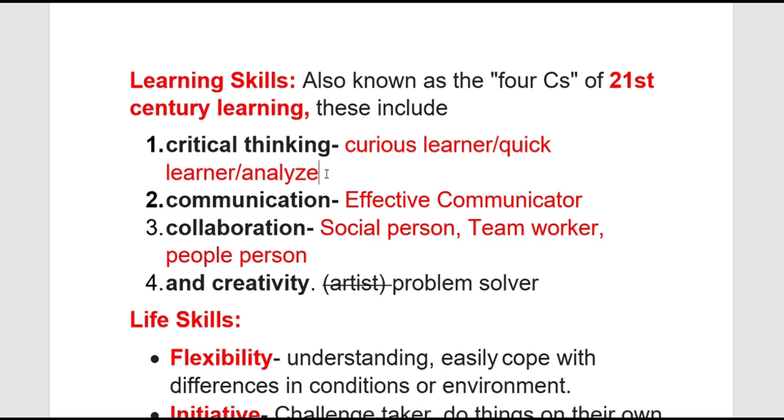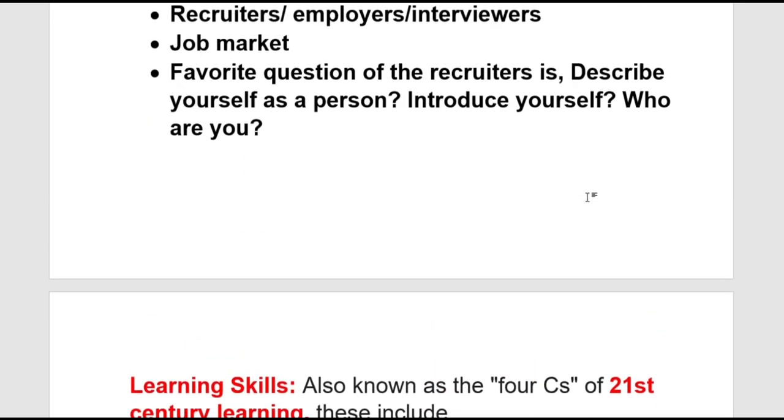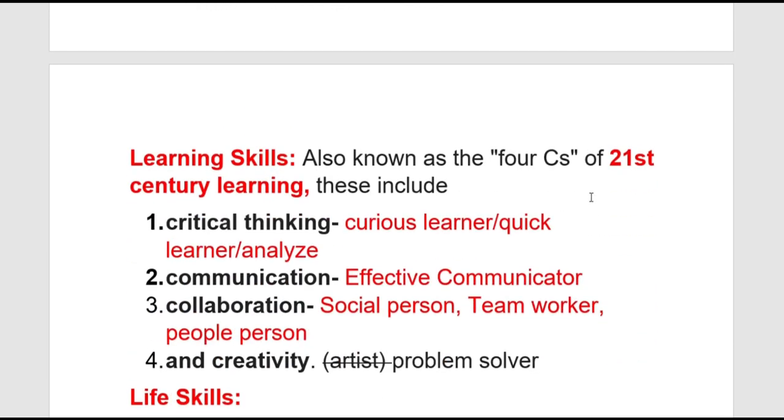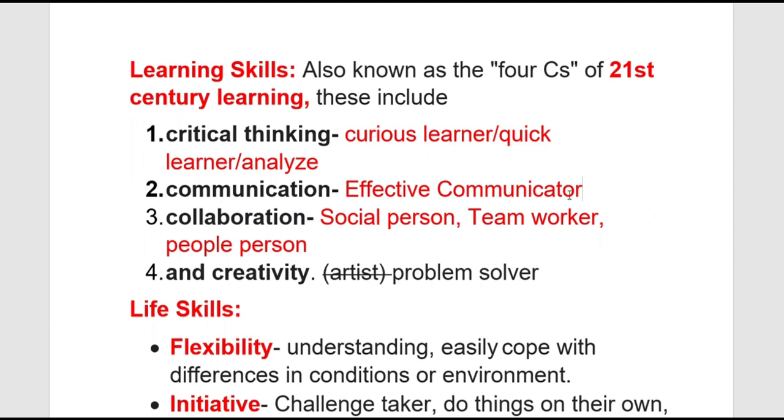Okay, if you don't like that, go to the next. You have communication, so you are an effective communicator. If they ask you this question, describe yourself as a person, you can say, I'm an effective communicator. One more thing, when the recruiters ask what kind of a person you are, and you say, I'm an effective communicator, you don't block your answer there.